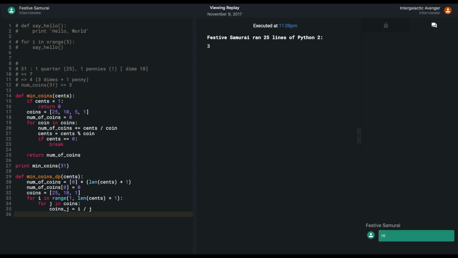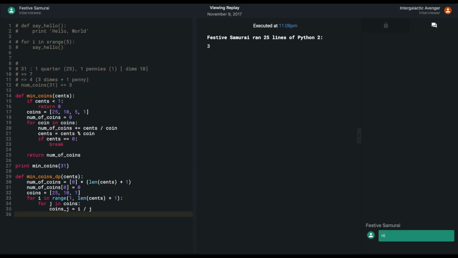Yeah, I definitely look at the previous cells. Like, say I'm at 35. I see I can use 25 once. So I use 25 and then I check what is the remaining value, that is 10. And now 10 needs only one dime. So I check it directly from the cell I've already filled for 10, which says 1. And then I use 1 plus 1 that I've gotten now. So that's 2. That's the minimum.